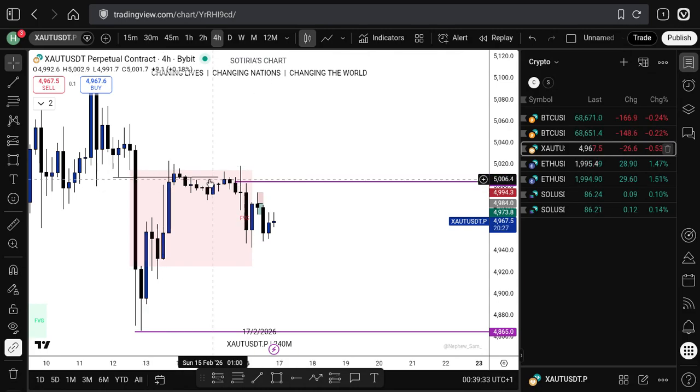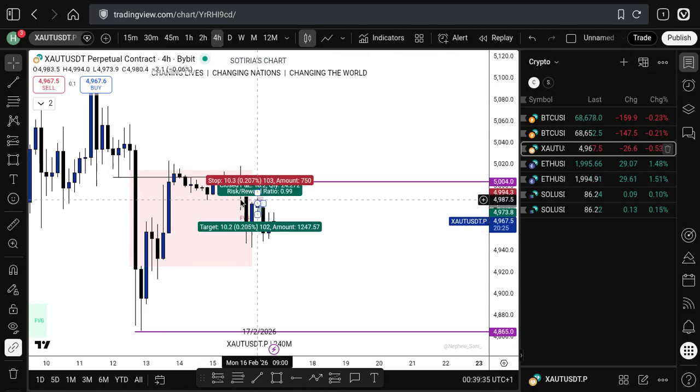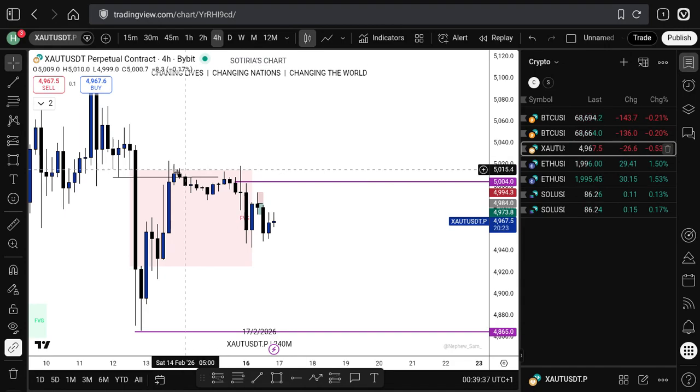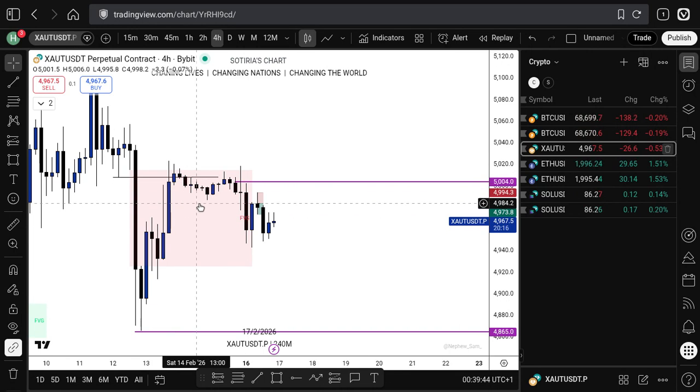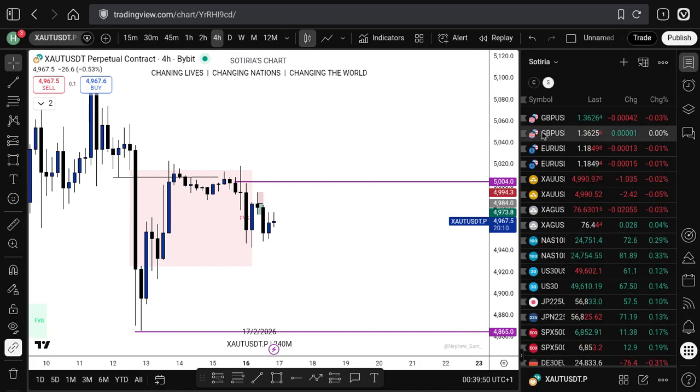So I think that's one of the reasons why gold doesn't want to come back into that level on chart, because I think it has already come into that level, but because the market wasn't open, that is why it's not visible. Price has already tapped into that level.